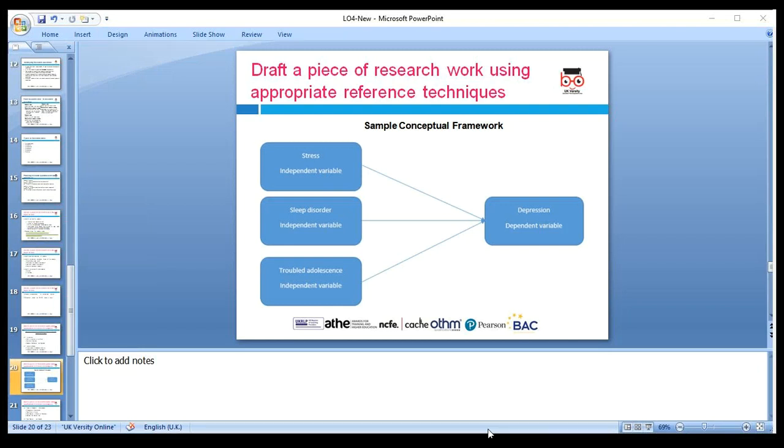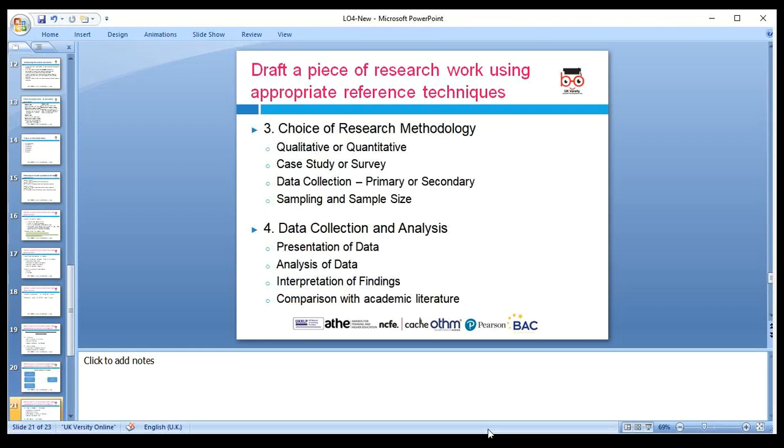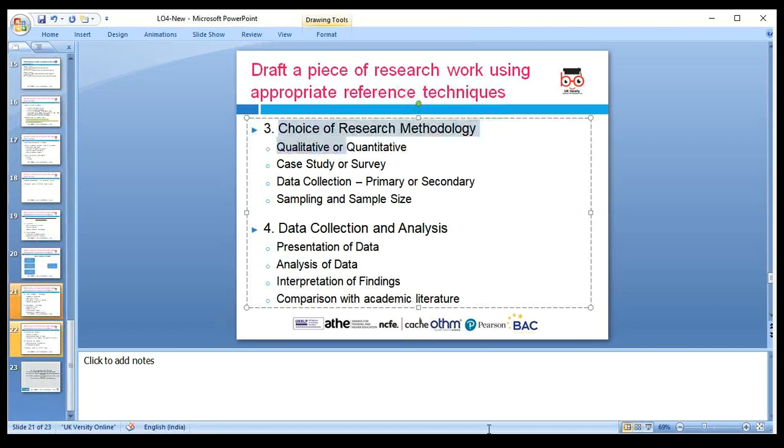Okay, so depression as the dependent variable, stress as the independent variable, sleep disorder, and so on. This is purely about health problems. So that can be a topic, and we can look at different sampling techniques. Then the research methodologies: what do we want, qualitative or quantitative? Qualitative means without numbers, like good, bad, happy. Quantitative means numbers, like 1 to 10, age, income. We can do the surveys.